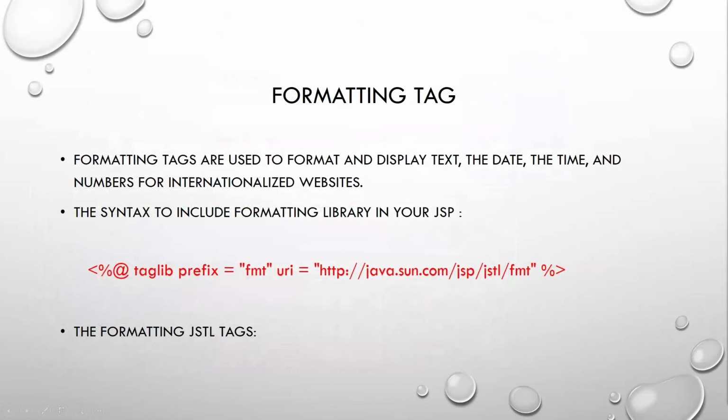Formatting tags. Formatting tags are used to format and display text, the date, the time, and the numbers for internationalized websites. The syntax to include the formatting library in your JSP. So here is the syntax to include, and here is the table that lists out the formatting JSTL tags.